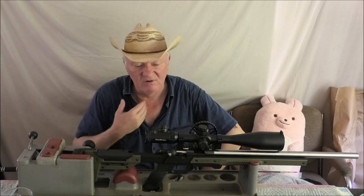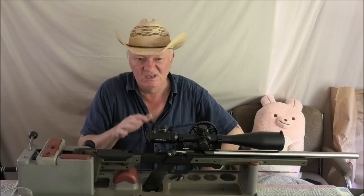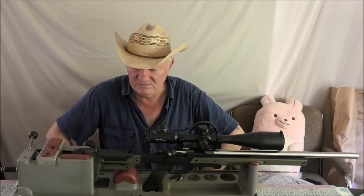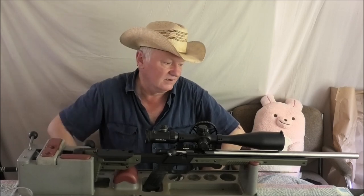I might get one put on back order, but the trigger on this has the spring kit. I think it's a Brownells spring kit, and I'll put the lighter spring in it, so it is a very, very light trigger. But I would like to have the Timney in it, just to see exactly what that's like. I don't know.